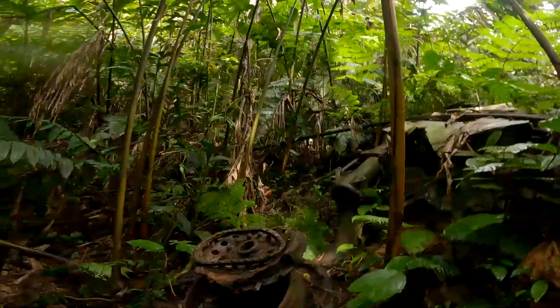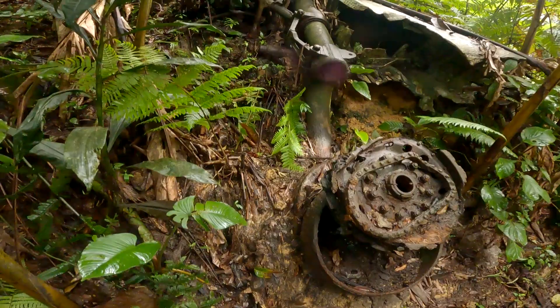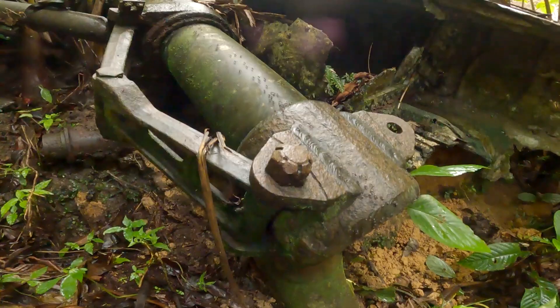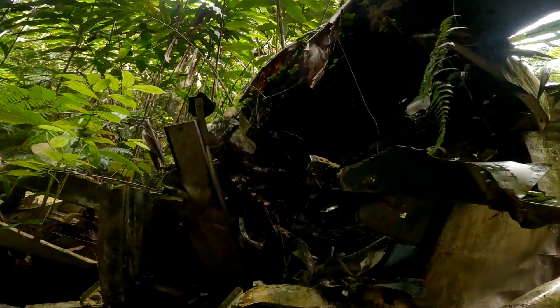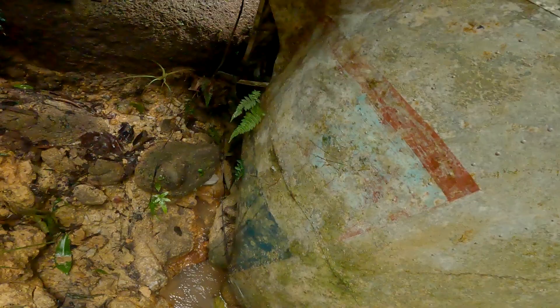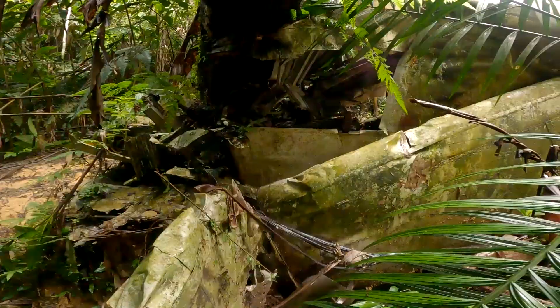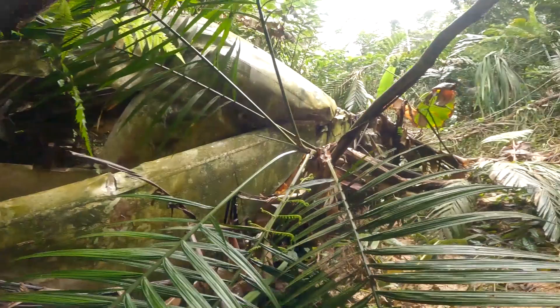A massive landing gear strut — looks like the wheel has decayed away. This is the main undercarriage. You can see one of the wings being bent back and it's being crushed by this giant tree. You can actually see some of the old paint on here — the RAF colours. Here's the main fuselage coming along, and this is the main wing that's actually bent backwards and then folded back on itself again. So it really has hit with some amazing force.